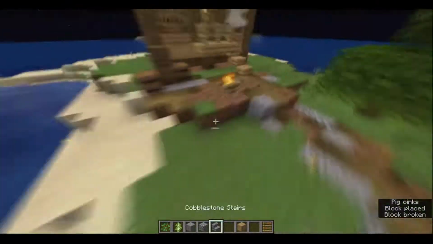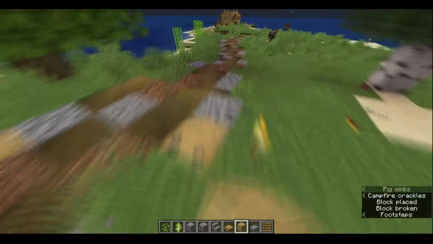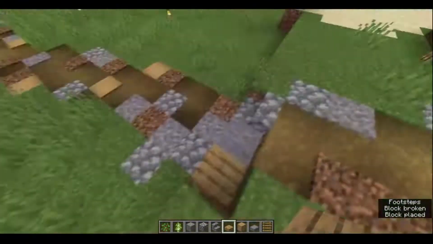The dirt's more in the center and the stone's on the outside. I'm not sure that makes sense. That's the only thing I might rearrange. There we go. Put some wood in just because it matches the color a little bit. It's a little bit light, a little bit contrasty, but I think it works out just fine.